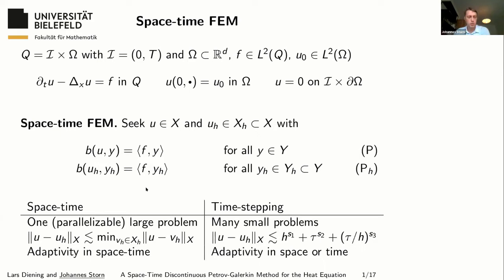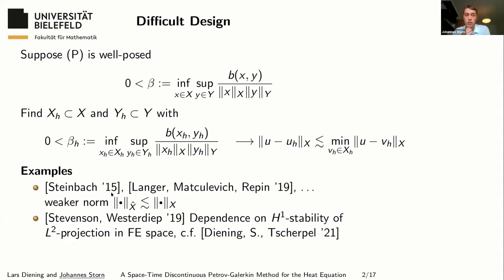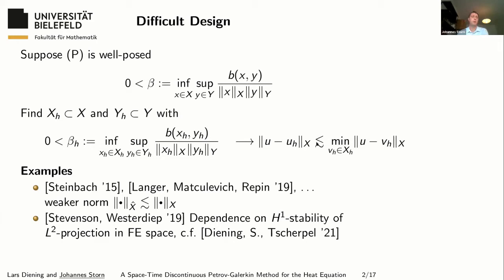This motivates the application of the space-time plan. However, the design of suitable methods is very difficult. First of all, we need a well-posed variational problem. Well-posedness in particular requires the so-called inf-sup condition, which says that the infimum over all trial functions of the supremum over all test functions of this ratio is positive. If we have such a well-posed variational problem, we have to find discrete subspaces X_h and Y_h which satisfy the discrete version of this inf-sup condition with a constant uniformly bounded away from zero. But if you check the literature, people really struggle with finding these spaces which satisfy the discrete inf-sup condition.